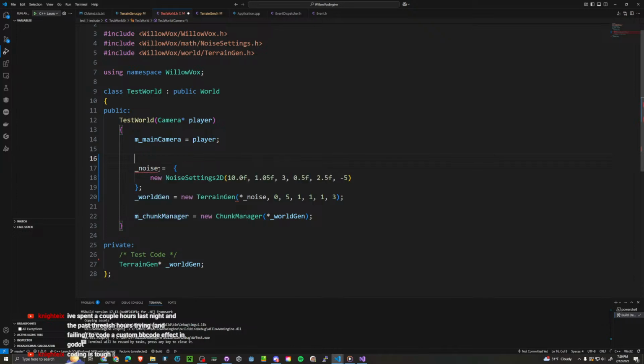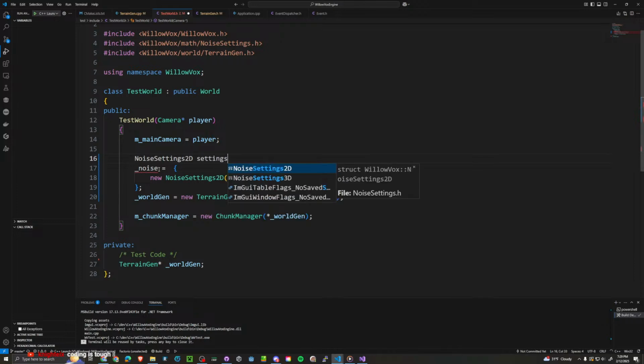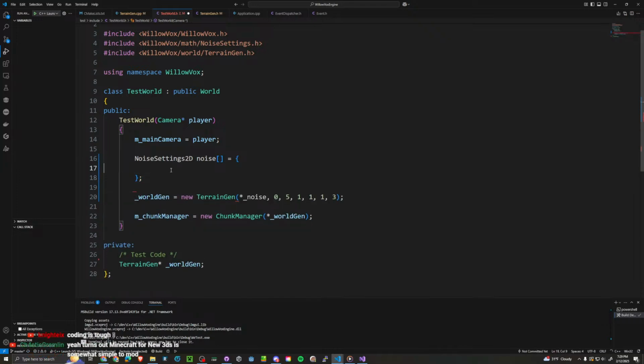So here's what we're gonna do. Noise settings 2D, settings, or we'll just put it. We'll just write noise, because this way it's stack allocated, and we're good to go.